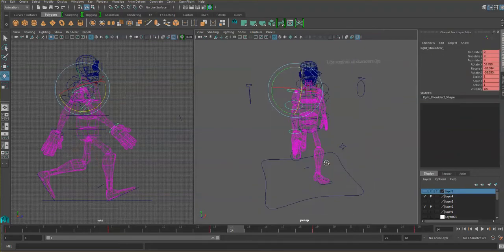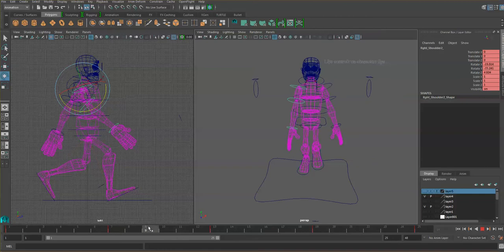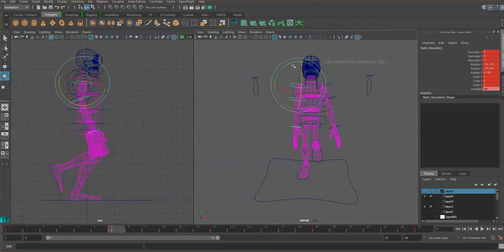You know, this here's where you play and edit your animation to your liking. The arm seems to go a little bit too close to the body there. So let me push it out a little bit and update that frame on that initial passing position, okay? That way it doesn't look as jiggly.